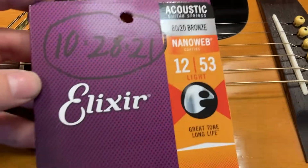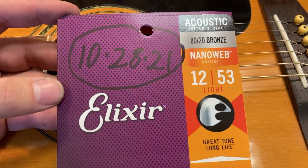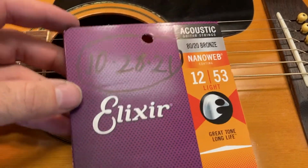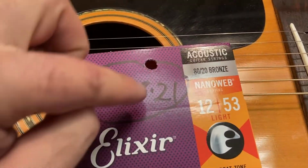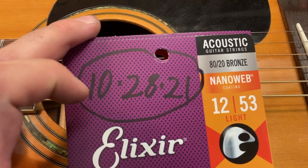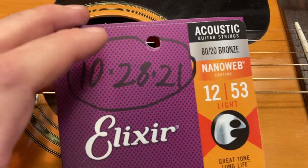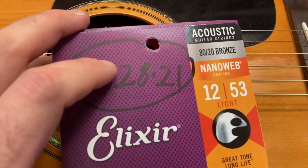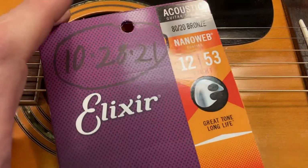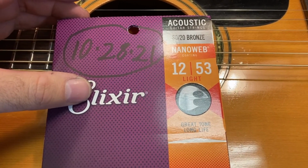Anyway, I got done with the setup, and he gave me a pack of strings to put on this guitar, and he wanted to put these Elixirs on there, and I went ahead and put a date on there. Now that date is today's date, so these strings were changed on October 28th, 2021, and I went ahead and circled it because that's the important bit. This is an empty pack now, and I've gotten questions from people about why I go ahead and put the empty pack of strings back in the case.